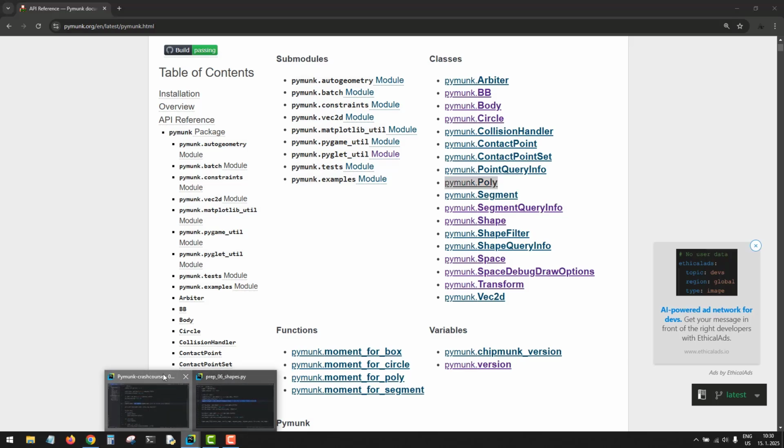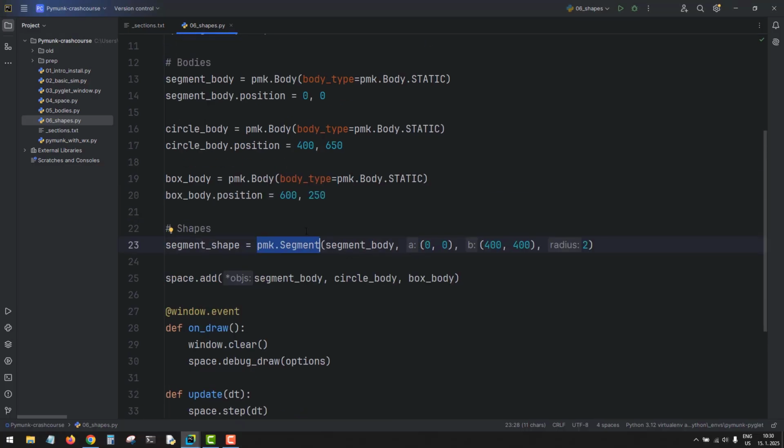So let's go back. The first argument to the shape is the body, so segment body, and the next arguments are its A point and its B point. A starts at 0, 0, and its B point will be at 400 and 400, and its radius, or thickness, will be 2 pixels.